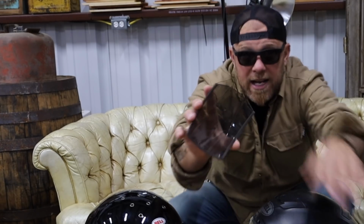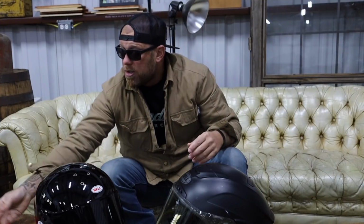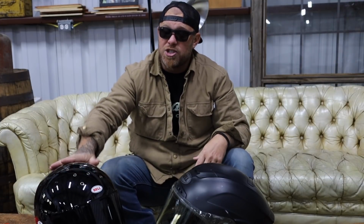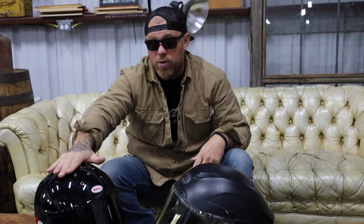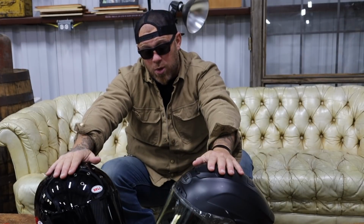Now that I'm looking at this little feature with you guys here, you can see it's got little foam around it, and that foam is going to, I guess, stop the water. So I don't think the rain would be a big issue. I think the road noise, if you don't have a windshield, is substantially different. If you do have a windshield, I don't think even the road noise is that much different.